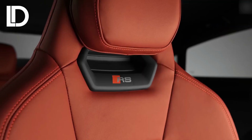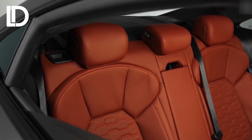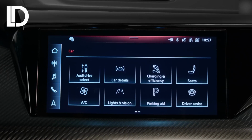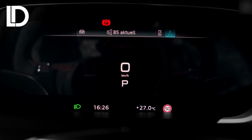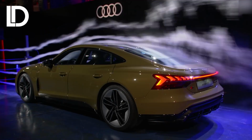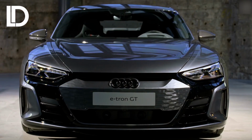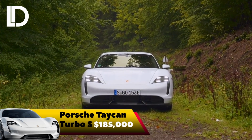The interior is leather-free and made of faux suede and recyclable materials, a feature which appeals to animal rights activists and environment activists. A 10.1-inch touchscreen in the center console dominates the dashboard. You also get a 12.3-inch digital instrument cluster for easy and enjoyable driving, and the roof sports a structure of carbon fiber reinforced plastic. All this comes at the price of $164,000.